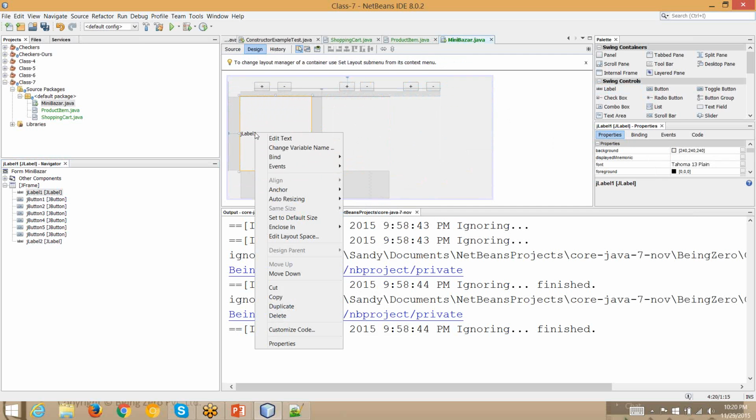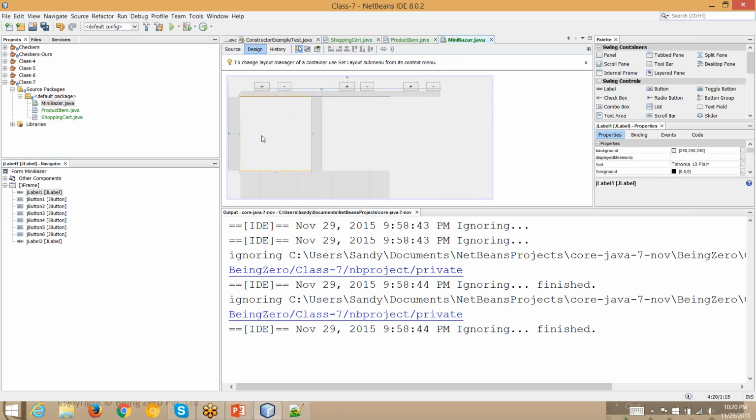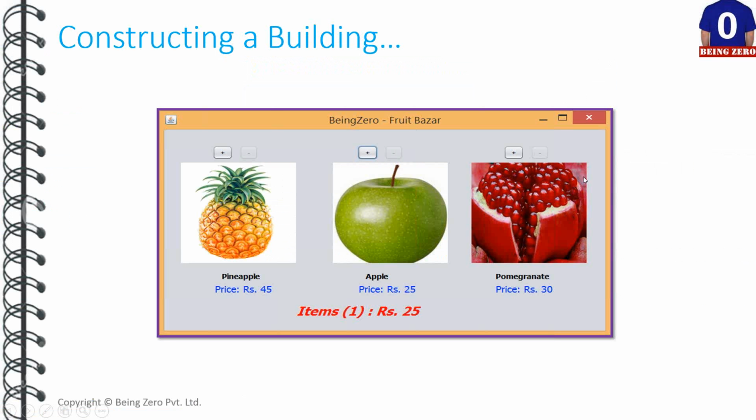And like yesterday we removed the text, today also we are removing the text. Otherwise the text will appear with the image and that will look a little ugly. So let's make this label a little bigger and we drag a third label to show the third image, that is here. And let's drag and drop and make it a little bigger. Right click, edit text and remove. So we have got 3 labels to show 3 images. Okay, this row is also nailed.